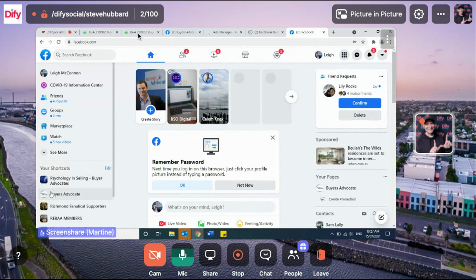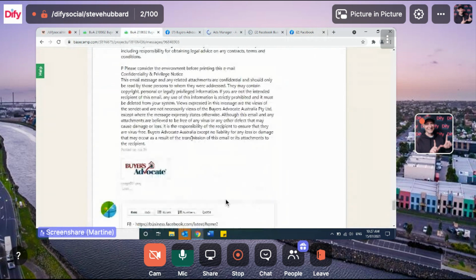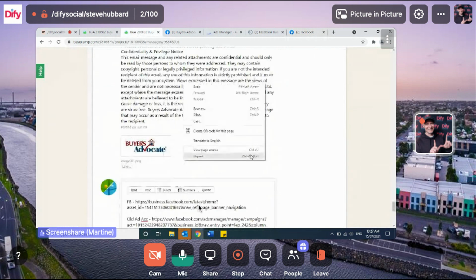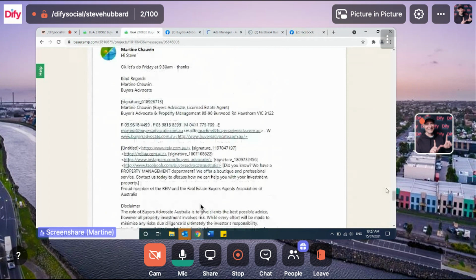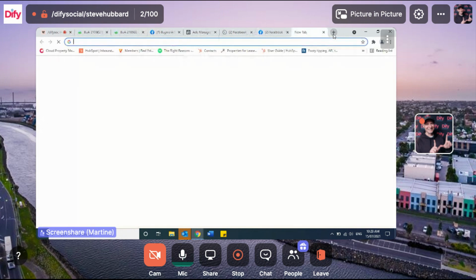Well, the first thing we can do is go to Basecamp and copy that business profile. Scroll down. Just copy that there. Yeah, copy that. And paste that in the end.